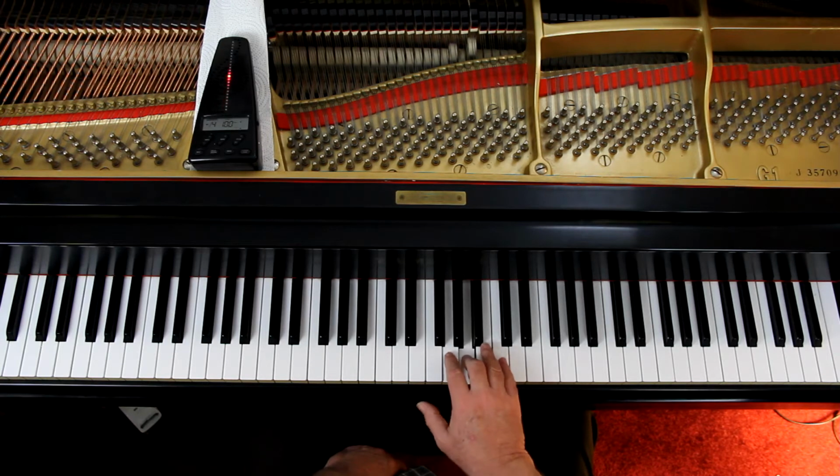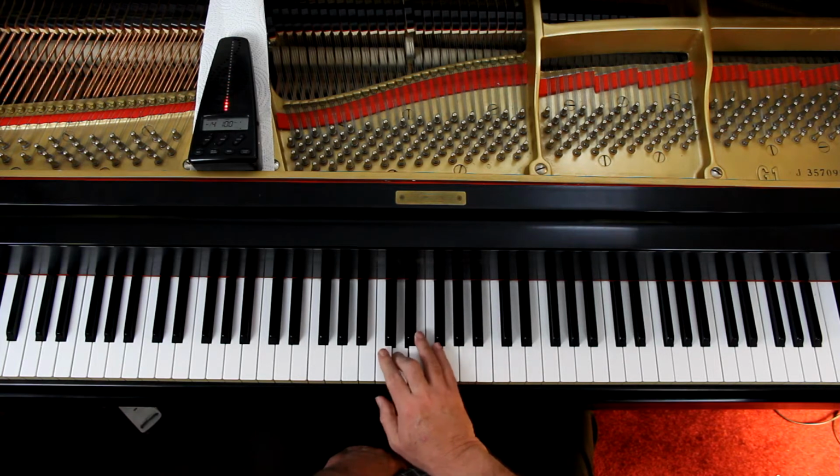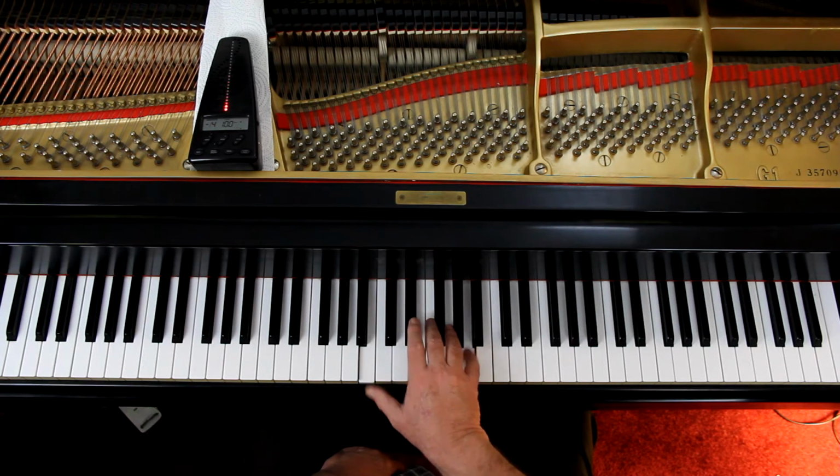So it's like at the beginning of this piece. 1, 2, 3, 4, 5, 6. I think that'll give you time to hear the notes, and you should be practicing it that slowly anyway when you're learning it. And then after you get the fingers and the right notes, you gradually speed it up. If you just take off trying to do it fast, you're going to have all kinds of mistakes and you'll never fix them. That's a very common mistake people make.